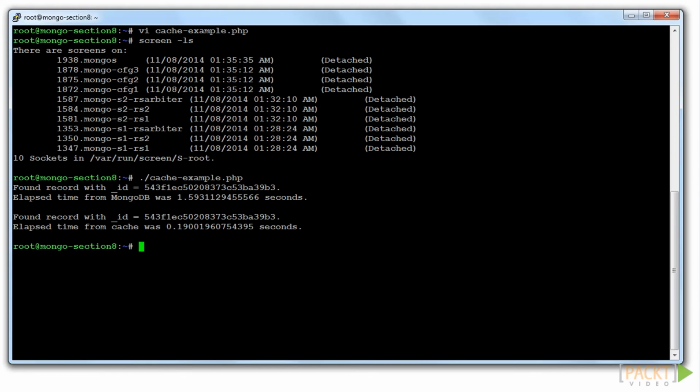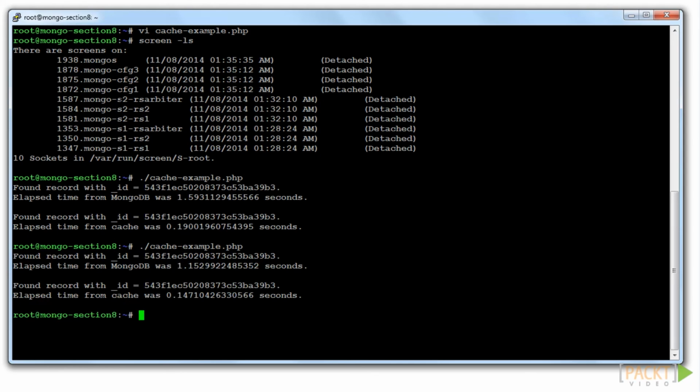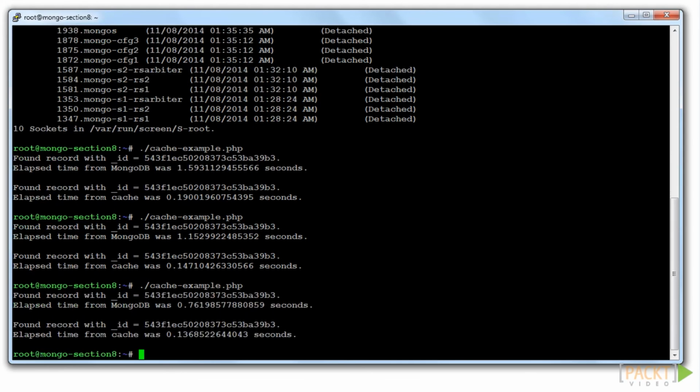The time to retrieve the document from APC cache is 0.2 milliseconds. That's nearly an order of magnitude faster for cache. In real terms, the cache can respond to requests in 1/10 the time, or respond to 10 requests for every 1 response from MongoDB. When network latency is introduced, the performance advantages are even more pronounced, and these results hold across many iterations. You can see that cache is consistently faster.